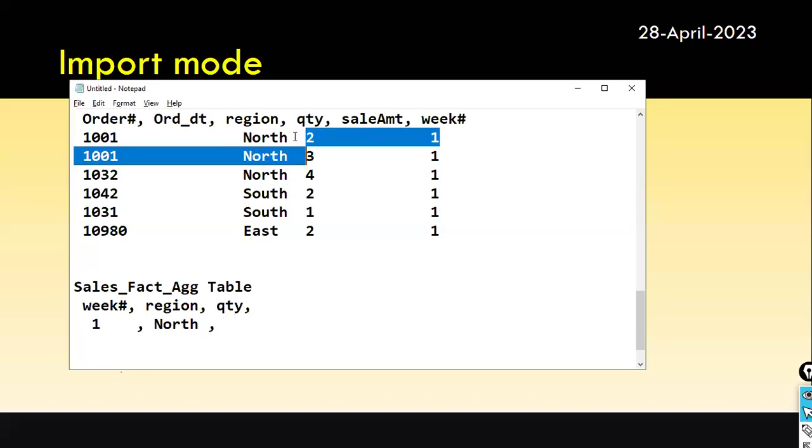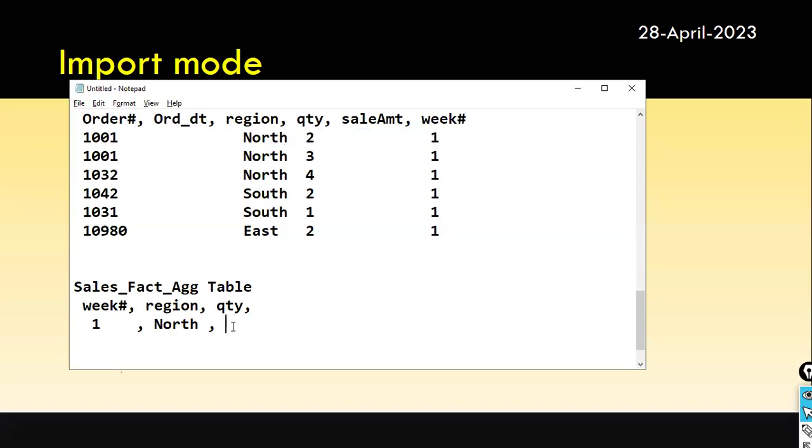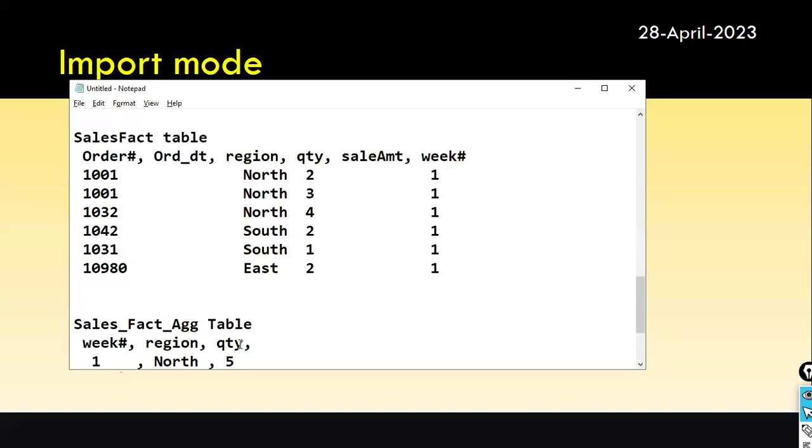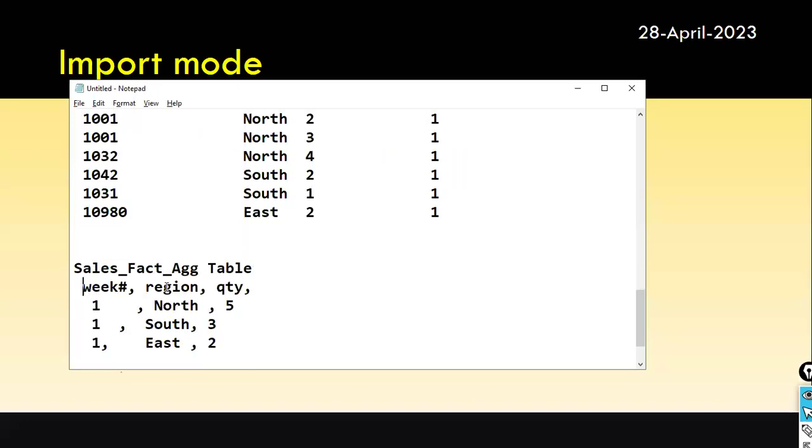The same week one in the South region, we sold 3, and in East region only 2. Apart from this, other dimension key columns are there, but to keep this simple I have used only these 3 columns.